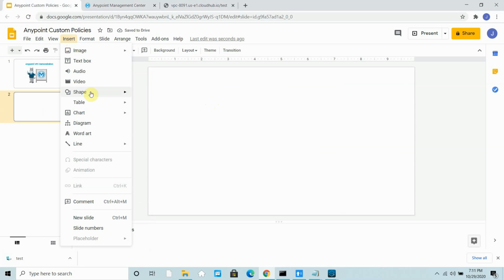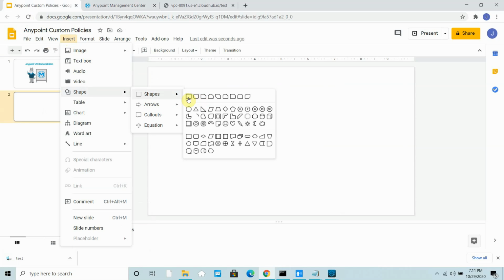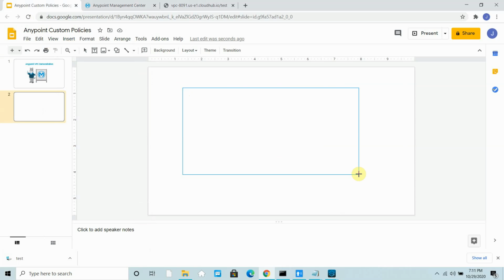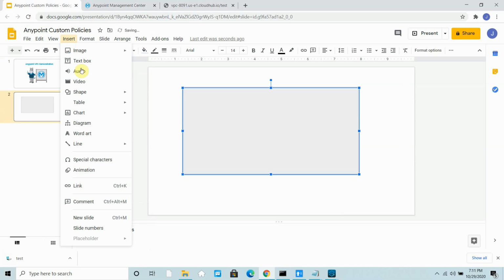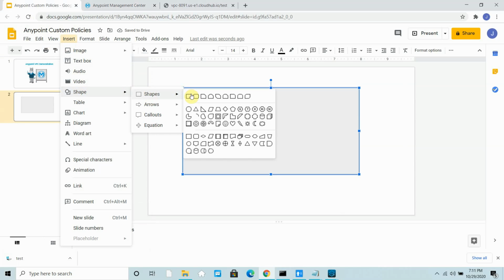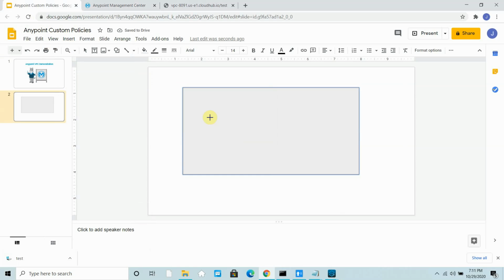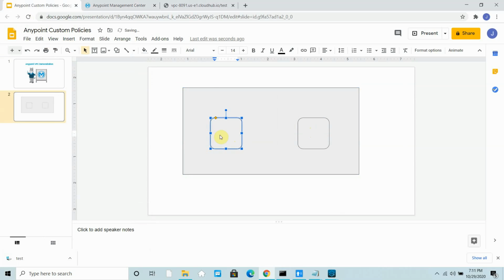Consider this is one of my shapes. Under this shape I have deployed two applications. This application is deployed on 8081, this application is deployed on 8091.